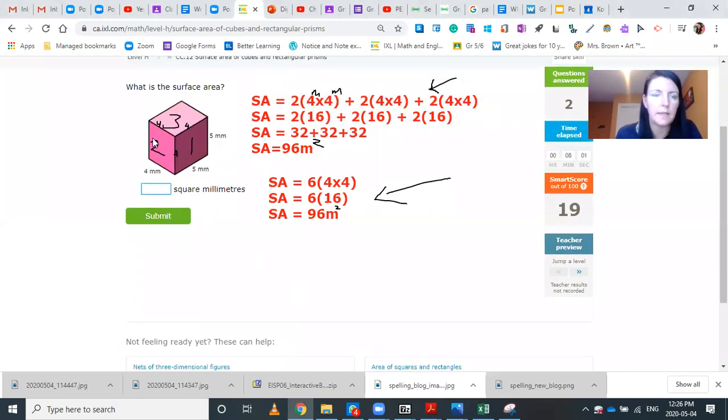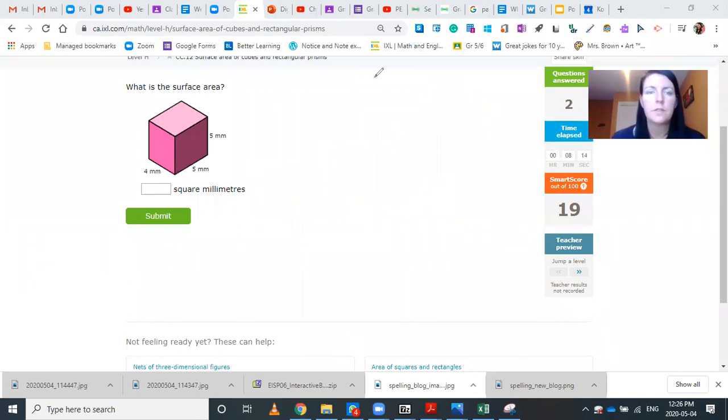Let's do one more together. All right, so this one is where we have not got a cube. You can see there's a 5, a 5, and a 4. So we're going to go a little bit slower on this one. The first thing I'm going to do is include the opposite sides here. So I know that this line is 5, I know that that line is 5, and I know that the opposite side of this guy is 4, right? And then I can number my sides 1, 2, and 3. Again, it doesn't matter which order you do this in.